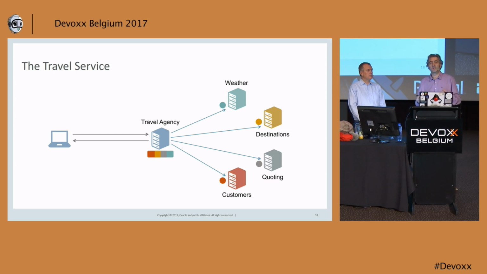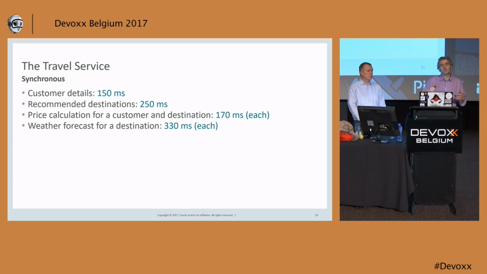But before we send those destinations, we also want to reach to the weather services and the quoting services, because we want to add some pricing and some weather information to the destination that we will send back to the user. So that travel agency services will have to implement, using the JAX-RS client API, some kind of orchestration between the 4 backend services. Now, one thing is sure is that we don't want to do that in a pure synchronous fashion. Why? Well, it's easy.